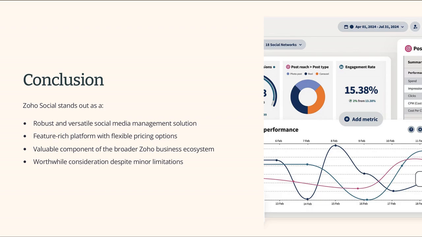In conclusion, Zoho Social is a robust and versatile tool for managing social media. It offers a wide range of features, a flexible pricing structure, and is part of a larger suite of business tools. It's not perfect, but its advantages make it a worthwhile consideration for businesses looking to streamline their social media management.